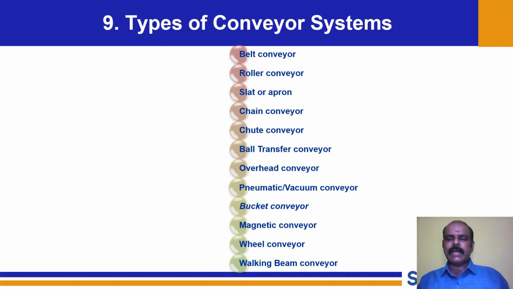Don't get panicked by seeing a different number of conveyors. Each and every conveyor has its own uniqueness. This is what we need to understand. Let me give a very simple example. We have a plate full of fried rice, as well as a plate full of noodles. Now, there are two options to handle this food. The first one is a spoon, and the second one is a fork. Again, for the spoon, there are different types of spoons.